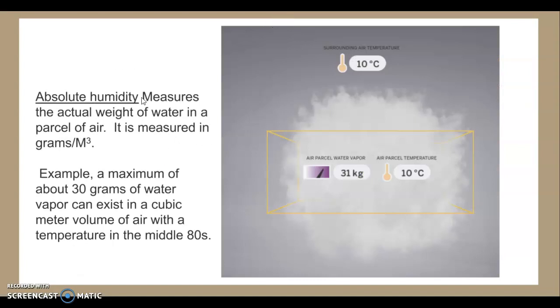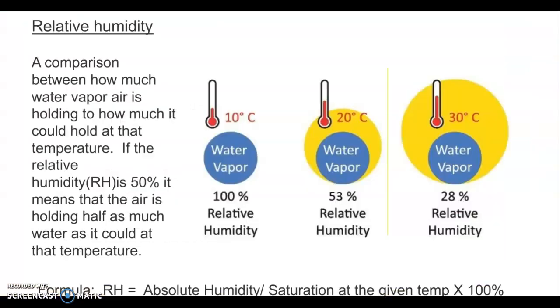So here's that absolute humidity. That's what Amplify uses. So you have a certain volume and you have a certain weight of vapor in the air. So that's just kind of an absolute amount. Okay, we don't generally use that. Here's relative humidity, what this lab is all about. So we're comparing the amount of water vapor to how much the air can hold. So here is 100% relative humidity. So this water vapor, the amount that's in the air, is as much as it can hold. If it gets any colder than this, the water will have to come out. So that's 100% relative humidity, also called the dew point.